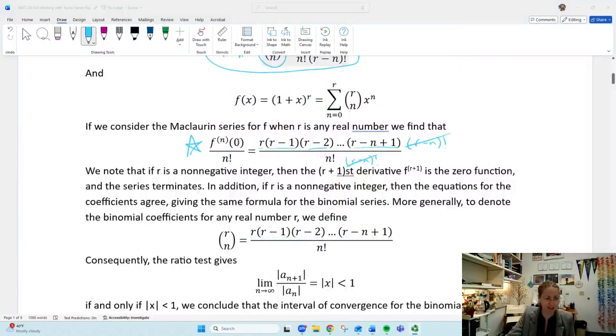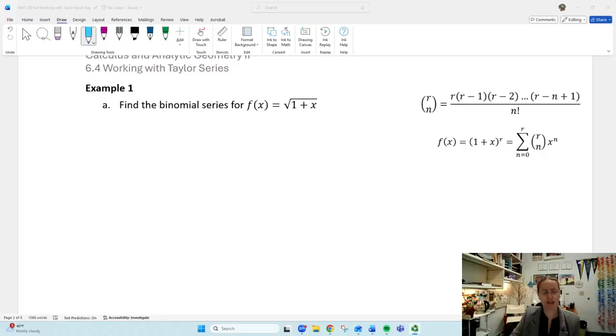And I didn't actually label this. This is our Maclaurin series that is expanded out. You can think of this as my nth derivative of that function. And if I plug in 0, it'll cancel out all the terms that happened before that. We'll look at an example of that, just generally the groundwork and this notation, which is kind of crazy. We're also going to be looking at our ratio test to be able to find our interval of convergence.